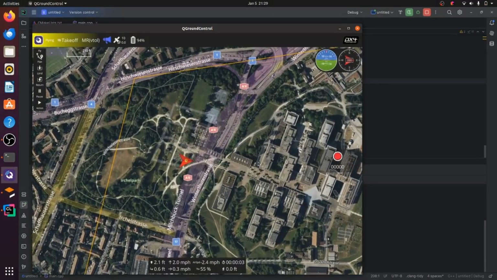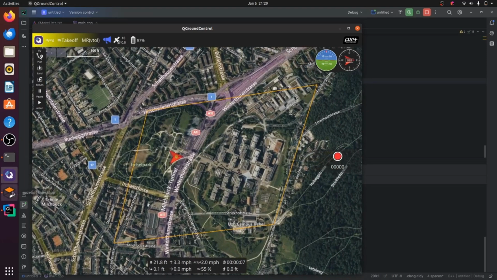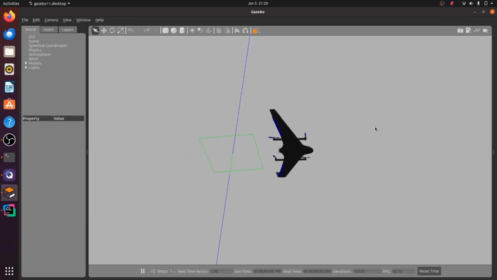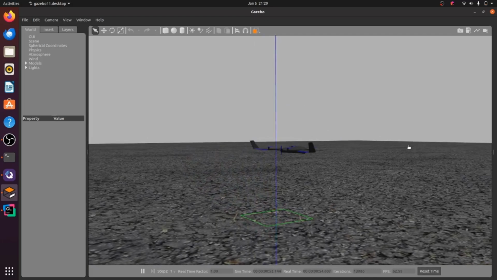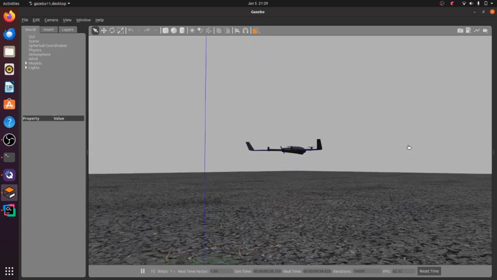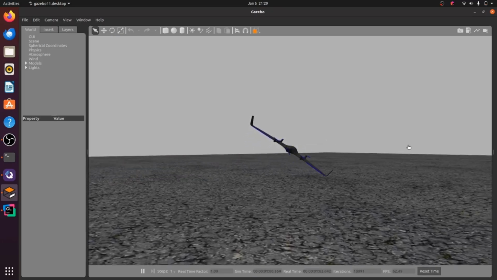So as you can see, the geofence has correctly been uploaded to QGroundControl. So anything that we add in the script that's mission related will be relayed to QGroundControl, and there will be a log of it there. So that's a nice functionality that we have. So we're going to start the simulation.